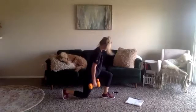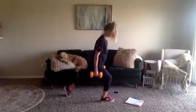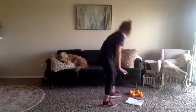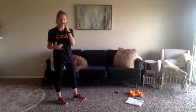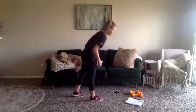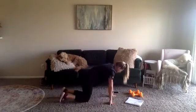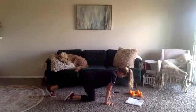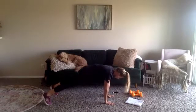5, 4, 3, 2, 1. You can set your weights down, shoulder taps next. Choose a variation that works for you. Maybe you lift your knees this time. Here we go. In 3, 2, 1. Shoulder taps.